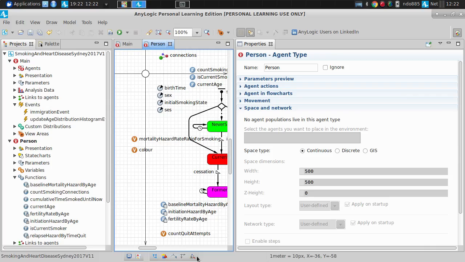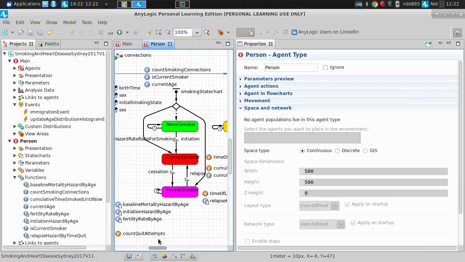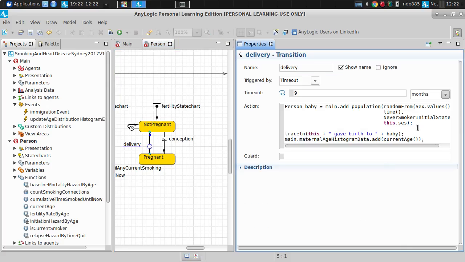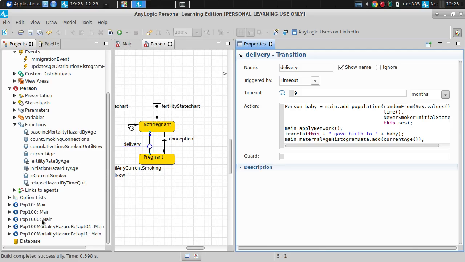Yes, birth. And birth lies in person. So here we're going to have to do main.apply network because it's main that knows how to apply it. Don't say person, don't leave it out. If you do that, then it won't actually apply the network. It won't weave them in. We have to ask main to do it. Are we ready? Good or not? Okay. So shall we run it? Yep. Run.